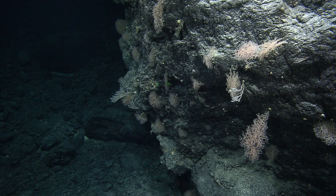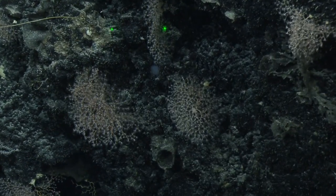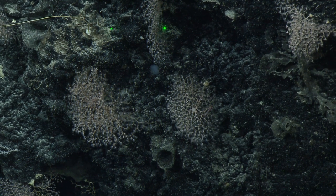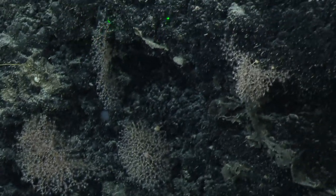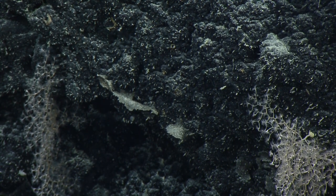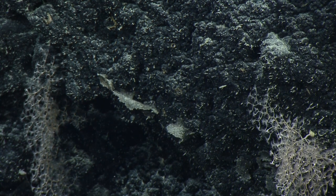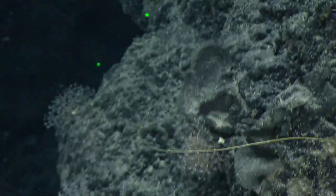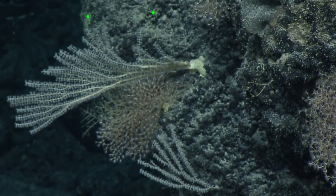Okay, good. Push in there while we're waiting for the ship. Yes. I think those are probably primnoid colonies. That makes sense, though. You just look at rocks. But what's the white blob? Squishy. Maybe a small encrusting sponge, and I think there's a small stylasterid over there. I may be wrong, but it kind of looks like a stylasterid or a bryozoan, this white thing. Oh, yeah. Can be a bryozoan. And we haven't seen bryozoans, but they're really small and difficult. Bryozoans are so beautiful and uniform, they look like small banyan trees. But maybe people don't get the reference of banyan trees. We know banyan trees. Yeah, that's a very Asian Indian thing. So yeah, that looks more like a dead sponge. My eyes are playing games. But yeah, we have some chrysogorgias, nice primnoid fans.